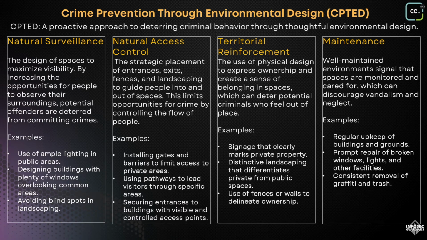By designing our environment in a way that discourages criminal behavior, we create safer spaces for everyone. It is a proactive approach, focusing on prevention rather than response. It's about making small, strategic design choices that have a big impact on safety and security. In summary, CPTED is a powerful tool in our security toolkit. By applying its principles, natural surveillance, natural access control, territorial reinforcement, and maintenance, we can create environments that are not only aesthetically pleasing but also inherently secure.